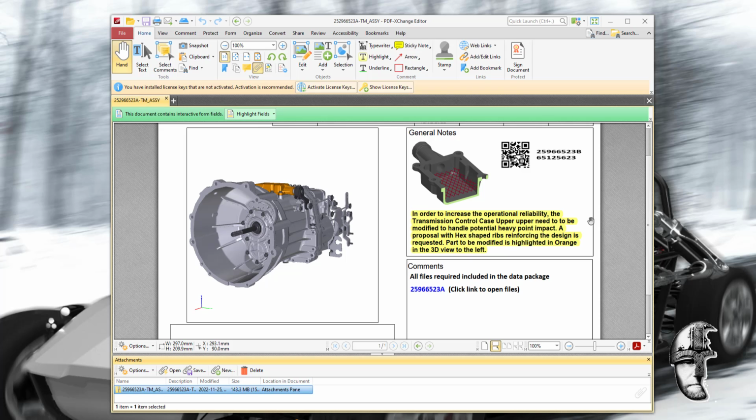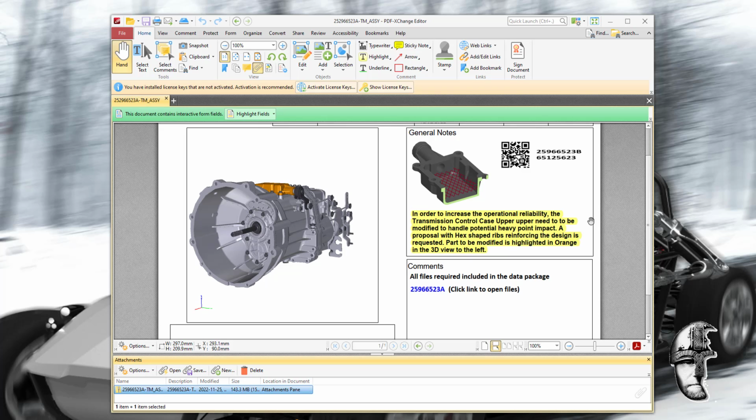In order to increase the operational reliability, the transmission control case upper needs to be modified to handle potential heavy point impact. Okay, we understand why. A proposal with hex-shaped ribs reinforcing the design is requested. Okay, so that's the red pattern there.